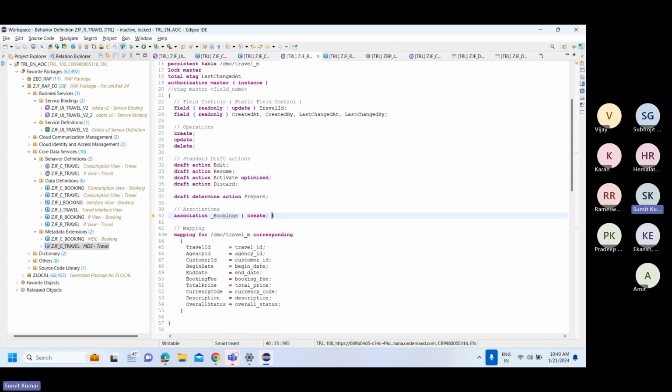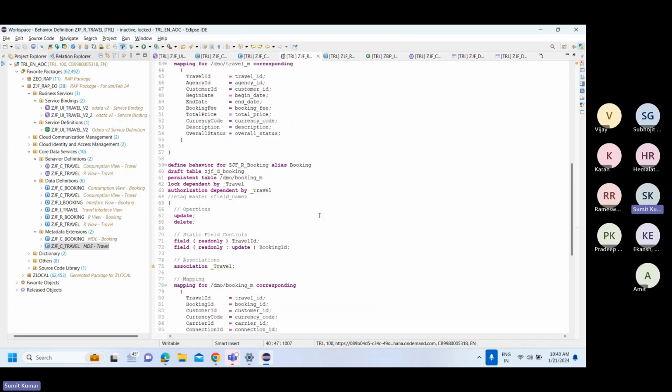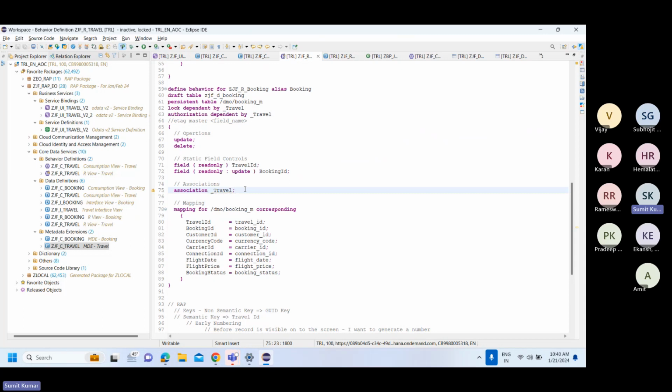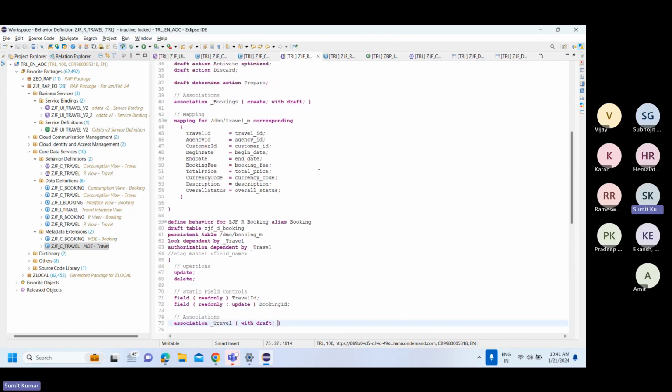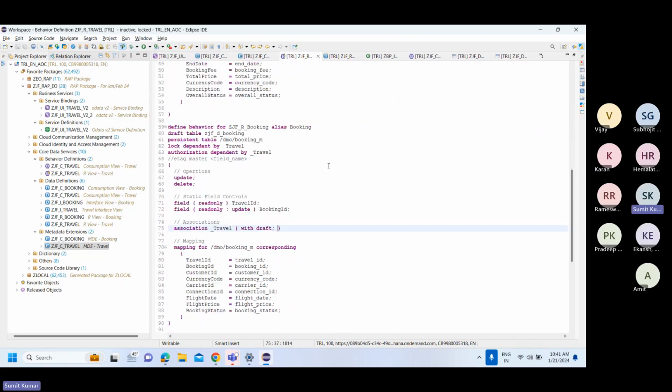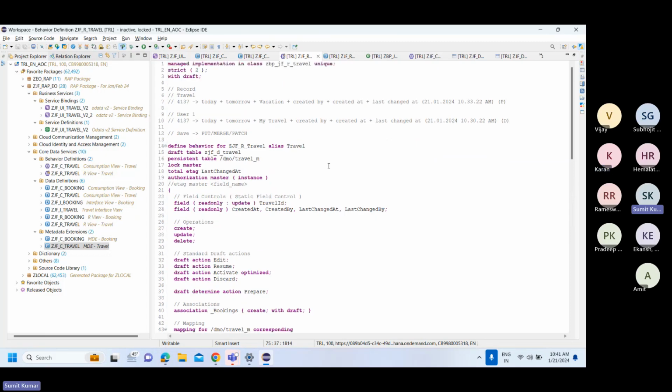So for the booking creation over here, you have to specify a keyword called with draft. At the same point in time, this association to travel, if someone tries to update the travel with reference to the booking, that should also be draft enabled. So I'll simply say with draft. Okay, you see these things are now error free.